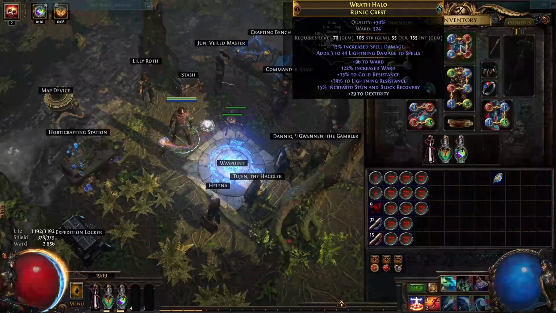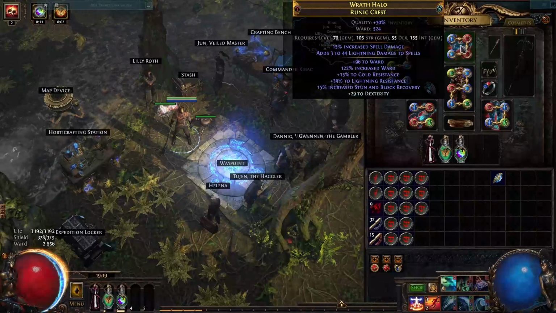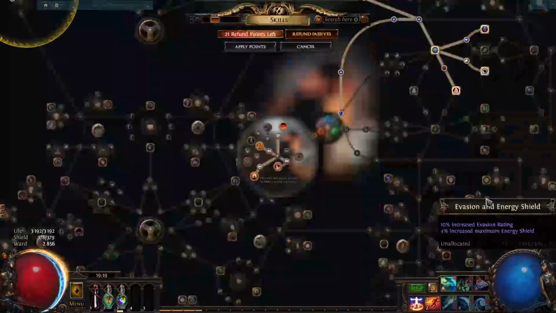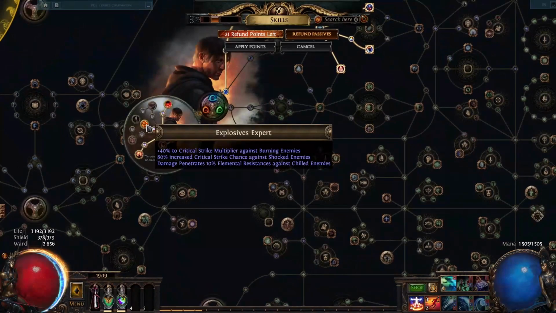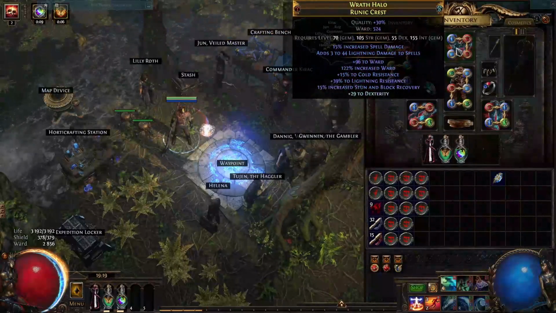For the Eldritch, I go for lightning damage because we want to shock the enemy and get more damage, and shocking also gives more damage with expert, which gives us 8% more crit chance. So it's 3 damage. You don't really need it, but pretty cool.